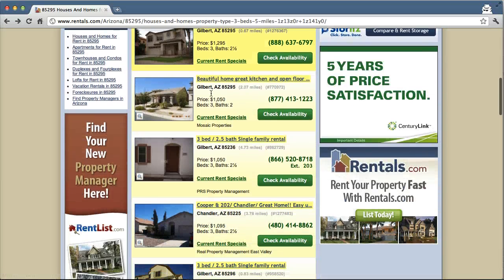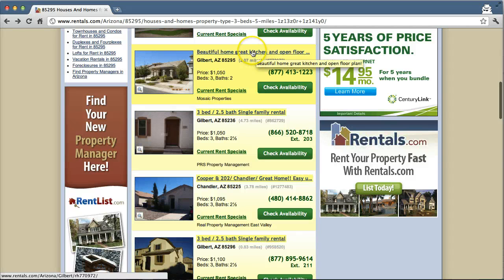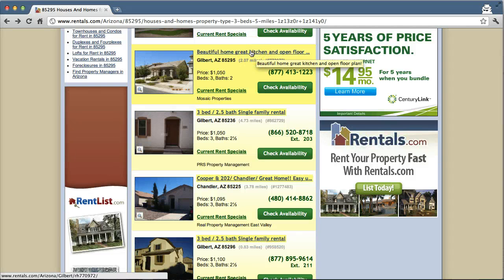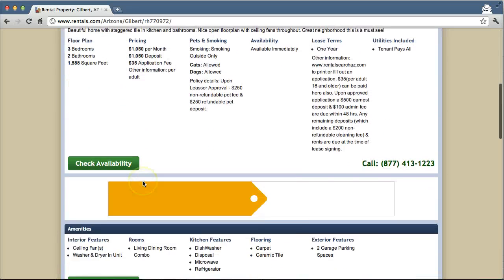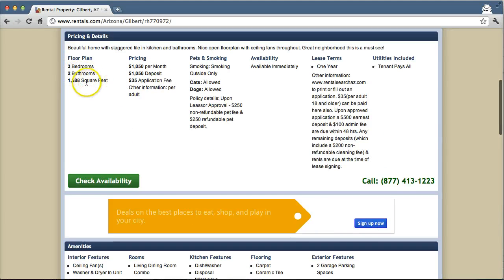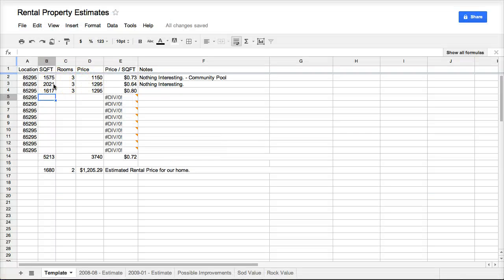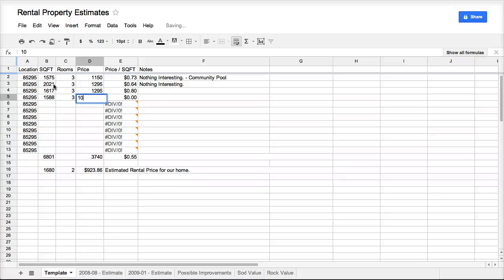We're going to go down here to the fourth one. This one's a beautiful home with a great kitchen and open floor. So let's take a look. This one is 3 bedrooms, 2 bathrooms, 1588 square feet, and their asking price is $10.50 per month. 66 cents per square foot.